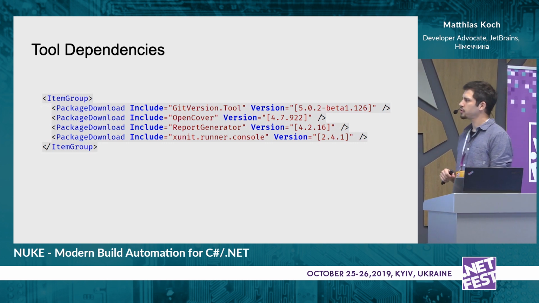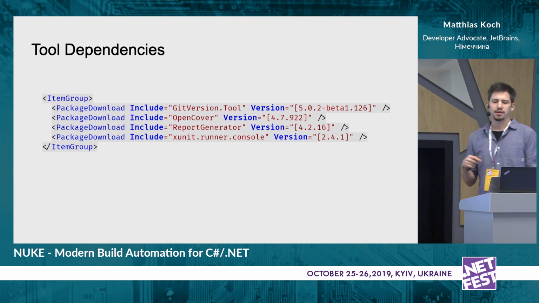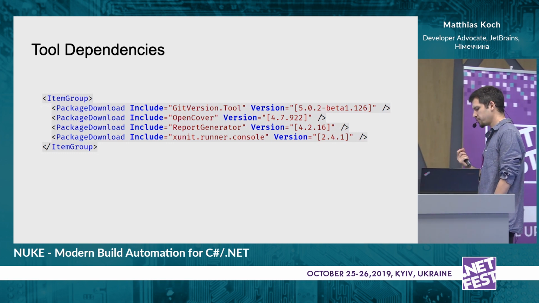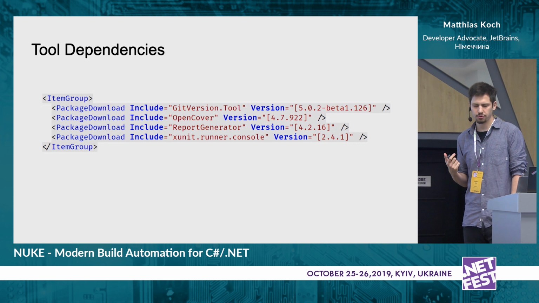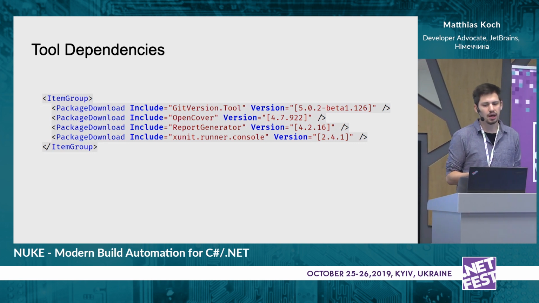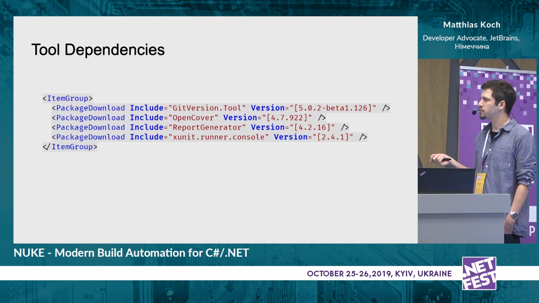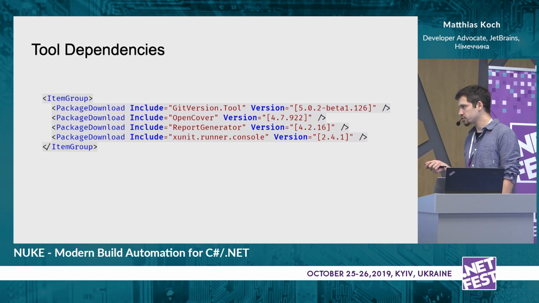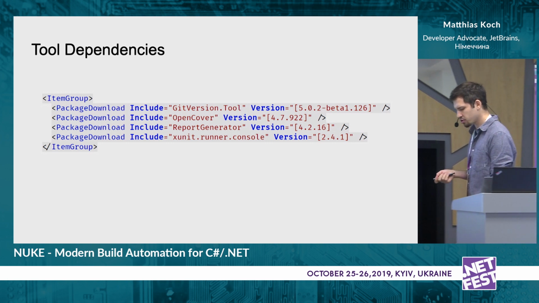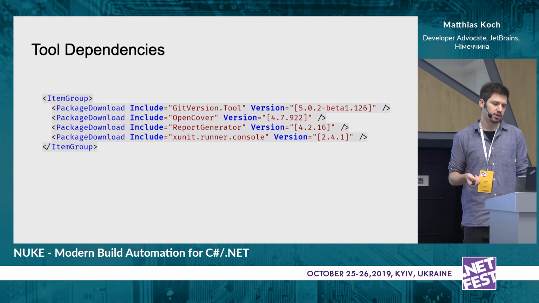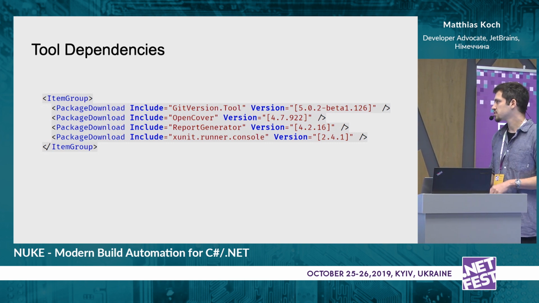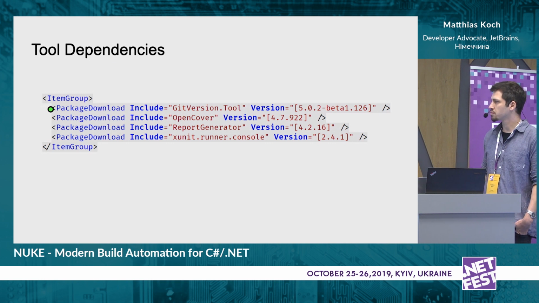And one more thing, if you use one of those tasks for CLI tool support, for many of the ones that are based on NuGet packages, you have to explicitly mention them to be imported. Why not download them automatically? Because this could potentially violate the repeatability of builds. So in this case, we are just using package download.